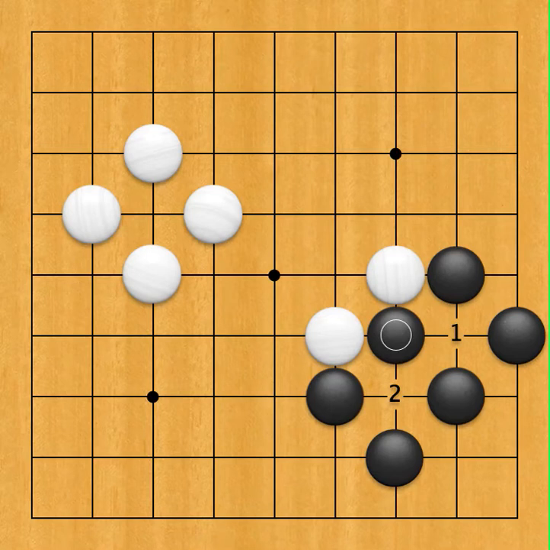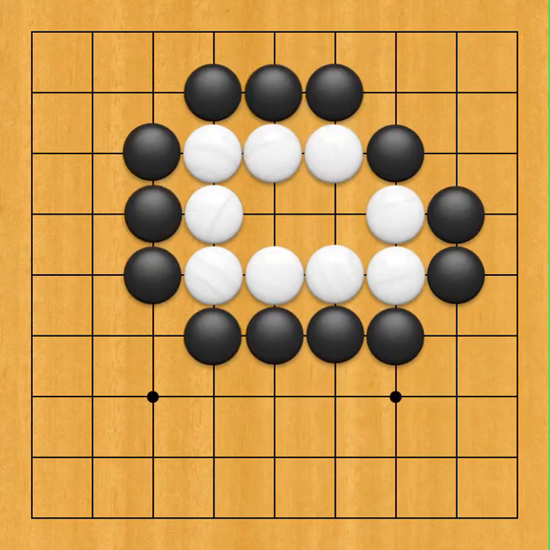Now, an eye doesn't have to just be 1 liberty in size. Here we have a white group with a single eye of 2 liberties. Now, here the situation is much the same. Black can simply invade that eye like so, putting that white group in Atari. Now, you'll notice, of course, that that black stone we just played is in Atari as well, so surely white can just take that prisoner. The result, of course, is a white group with only 1 liberty remaining. That eye there is only 1 liberty in size.